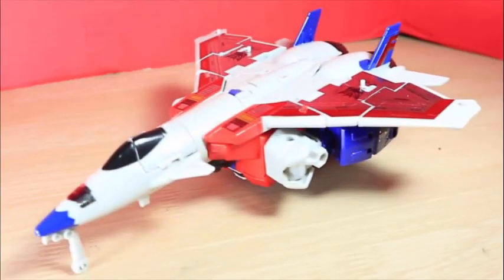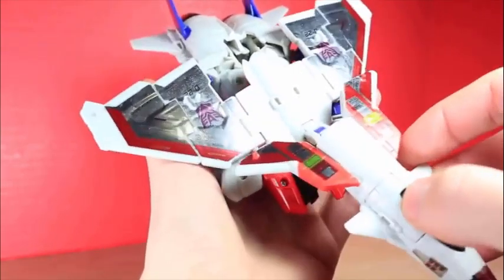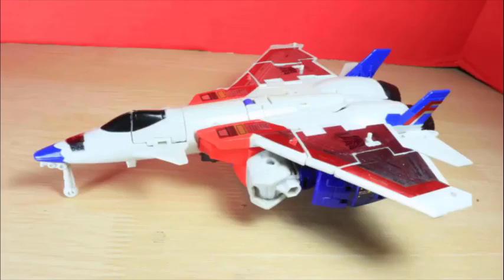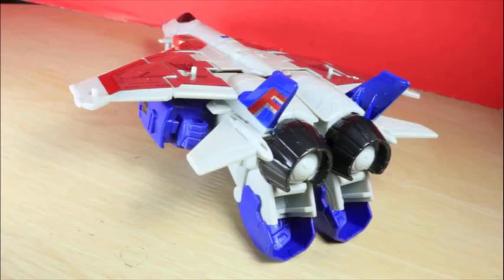Here's Starscream in alt mode, but before we start, I'd like to say that this is the version that was sold before the fix. Later versions had a little tab in a joint that'll allow the wings to hold in place, more for robot mode, but I wanted you to know which one I got. With that, Starscream in jet mode is absolutely fucking sucky. Really, this is trash. I can't believe they decided to produce this without making even a few tweaks.